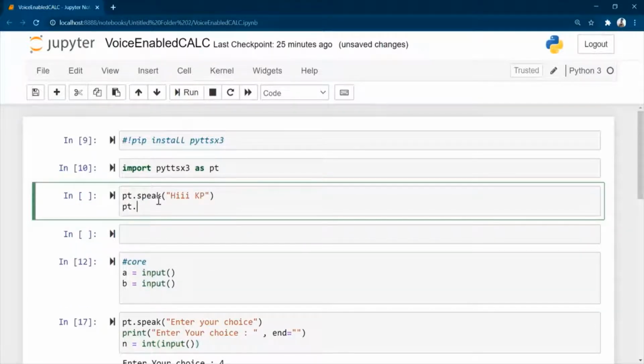Then again, I am your voice-enabled calculator.